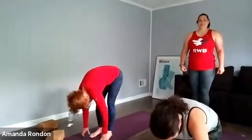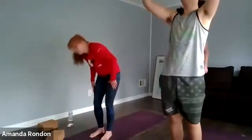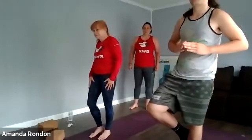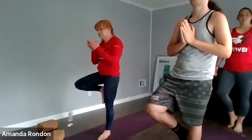Halfway lift, forward fold, reach up for extended mountain pose, tree on the right side. Draw your right foot to the inside of your right leg. Maybe it's your inside of your thigh or your calf, or maybe you're on a kickstand this morning. Just not pressing into your knee. Hands to heart center.